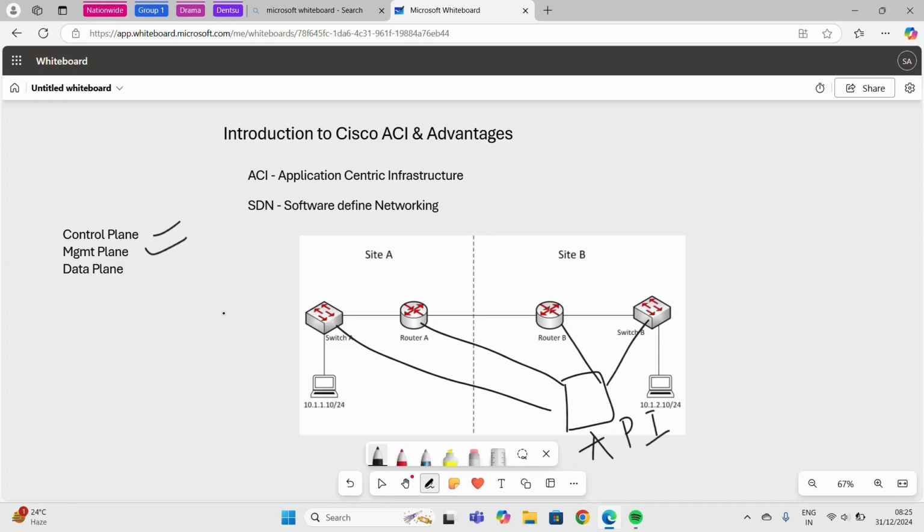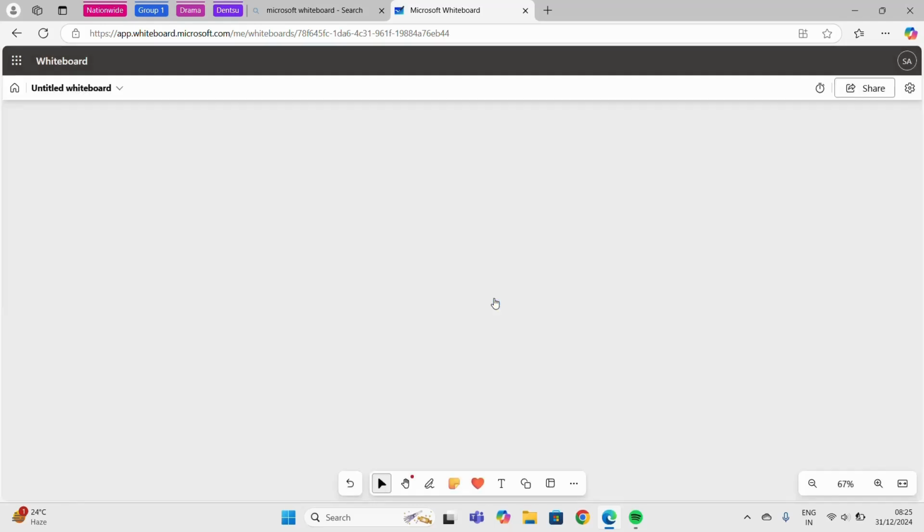So Cisco has three different SDN solutions. Let me quickly clear my whiteboard, and I will explain the Cisco SDN solutions as well. The first SDN solution is for the data center.